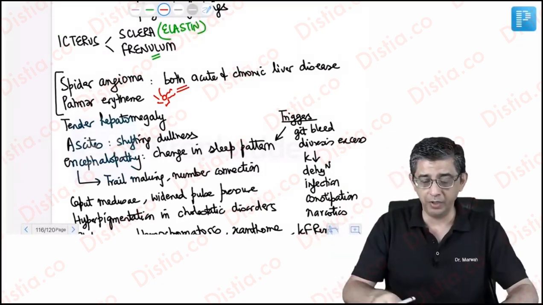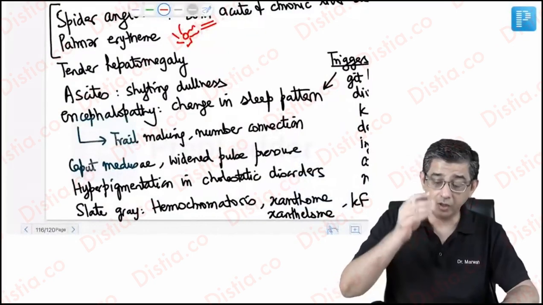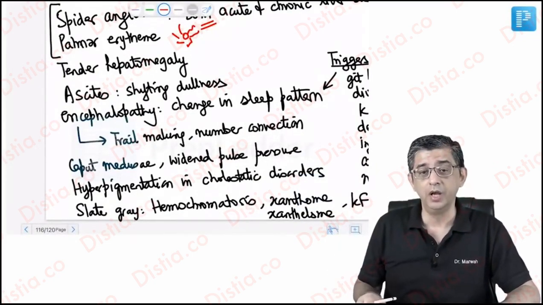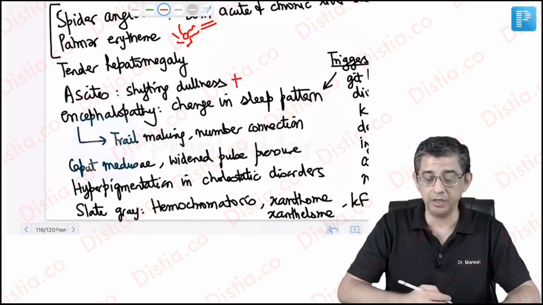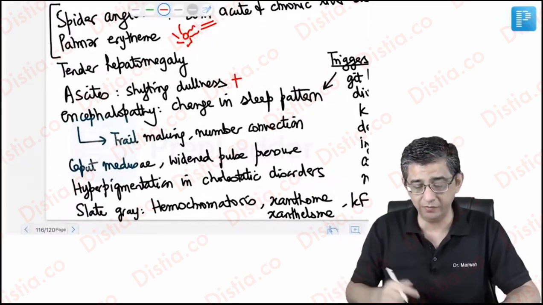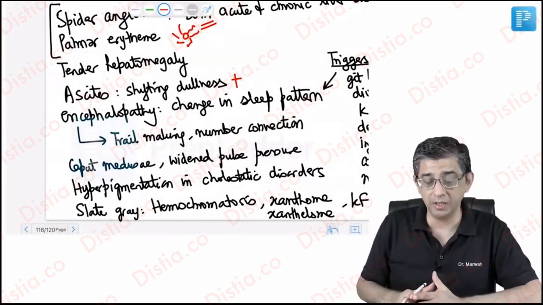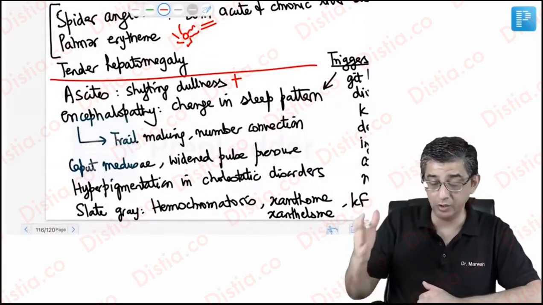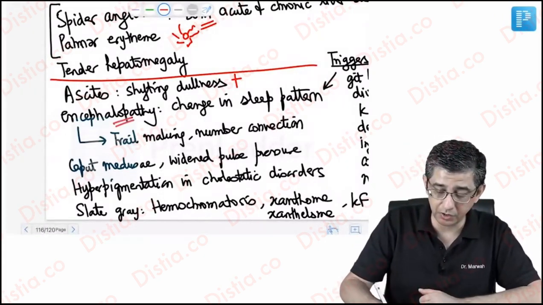The liver span will become bigger, so you would have a tender hepatomegaly, and subsequently, if an acute hepatitis case progresses to chronic, albumin levels will begin to fall. Once the albumin levels begin to fall, you will start having ascites, which can be picked up by shifting dullness. I've described SAG in the subsequent video, but here I'm just trying to summarize what you are going to see in the patient. Once there is a progressive downhill course, once there is a cirrhosis which decompensates, you would have encephalopathy, one of the early manifestations.